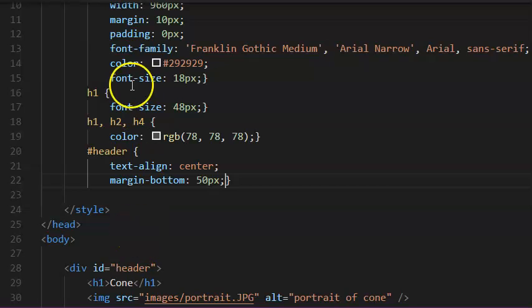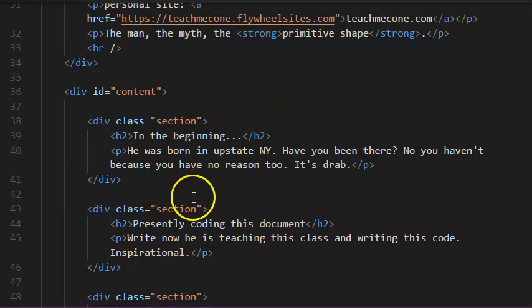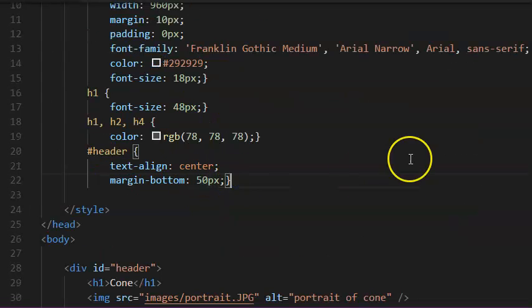So obviously, this one changed the size of H1, this changed the color of my titles. This one here is going to take all of the text that's written in there and make it centered. And then the margin-bottom 50, you know how I was putting breaks in before? Now I'm just going to manually say at the bottom, make a space of 50 pixels before the next element. So basically after this header, there's going to be 50 pixels before the content section starts. Okay, so that's why I put that in there.